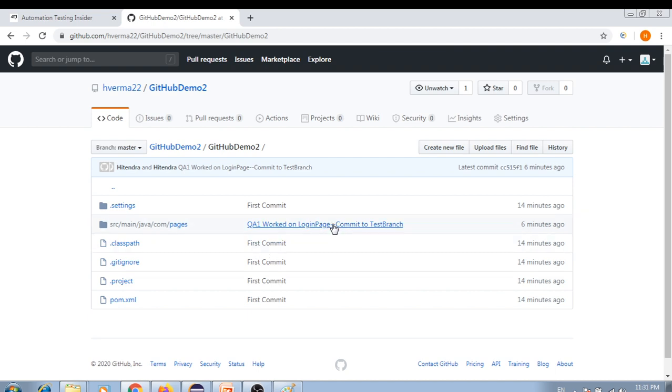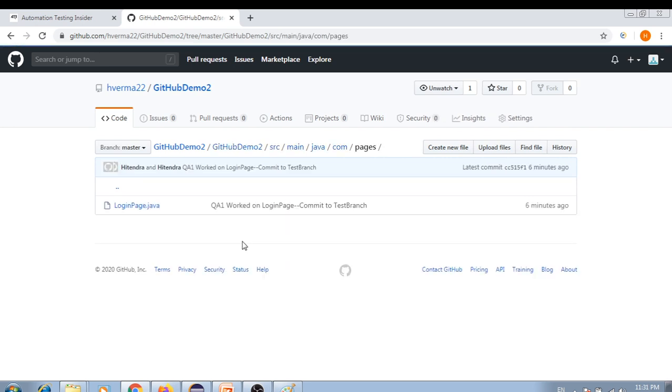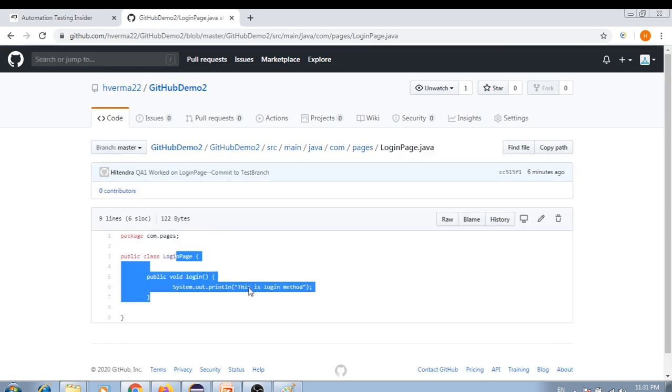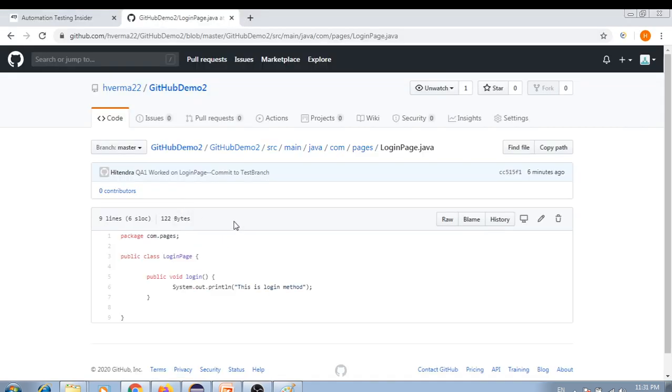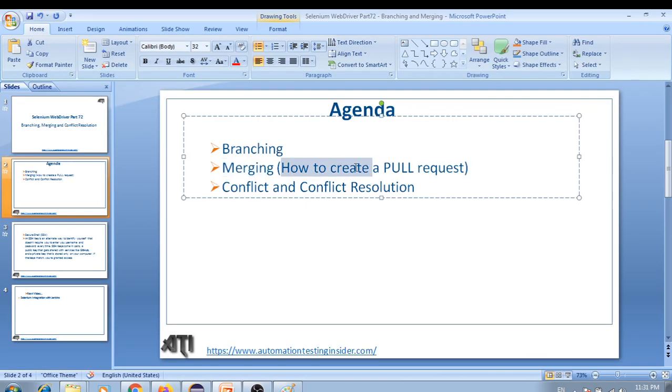This was earlier we have done, right? So the same comment will be given over here. And if you see the changes inside master branch, the login page has been added. So this is how we can do branching and merging the branches. Okay, this is how we'll create the new branch, and this is how we'll merge the branch from another branch to master branch. And I have shown you also how to create the pull request.